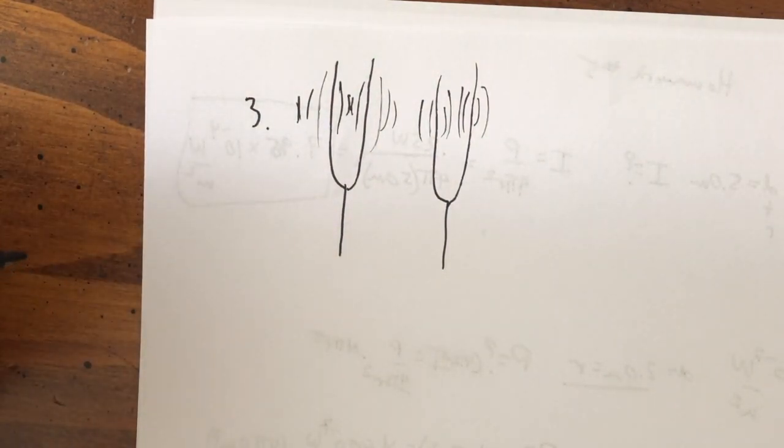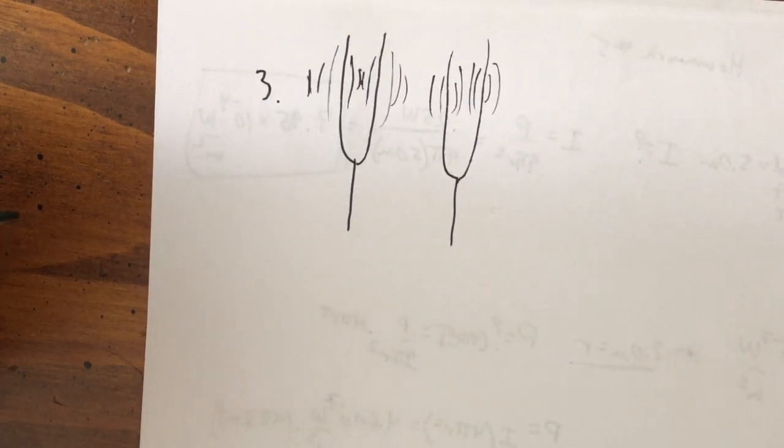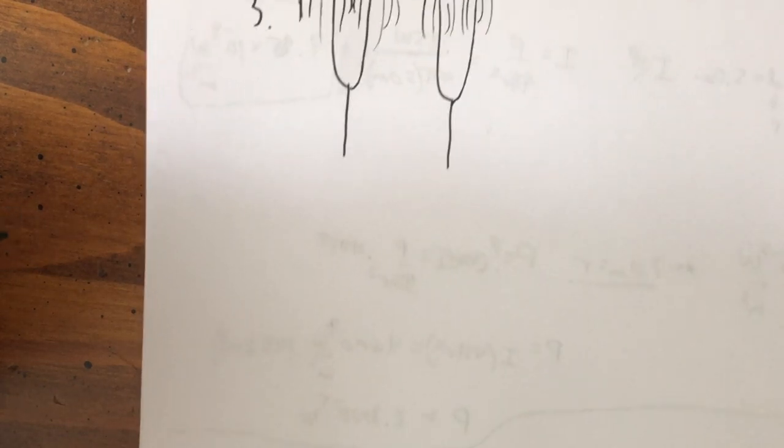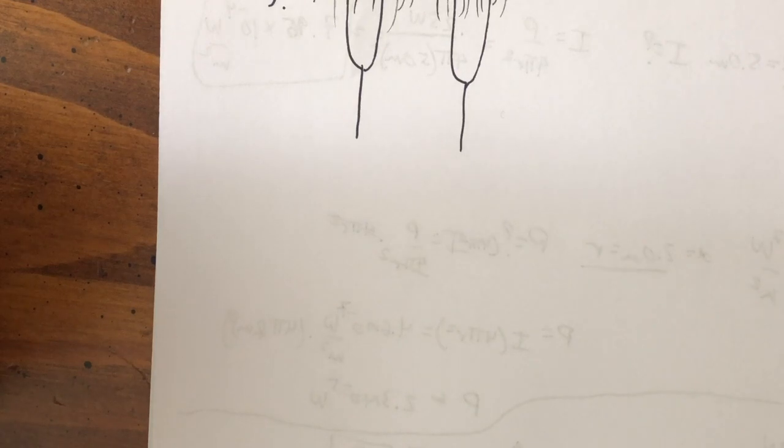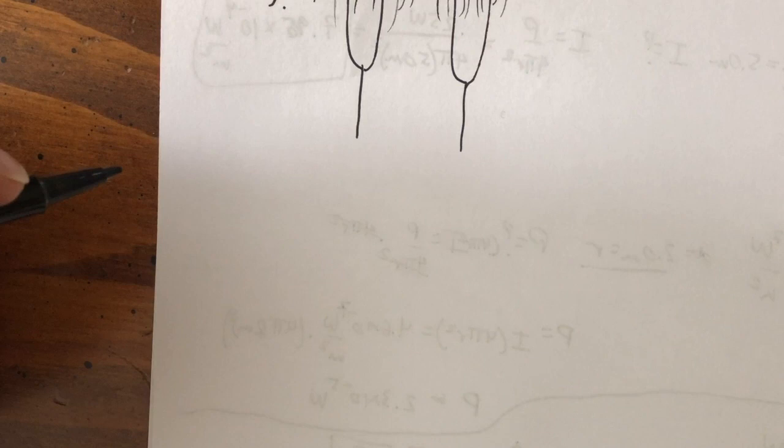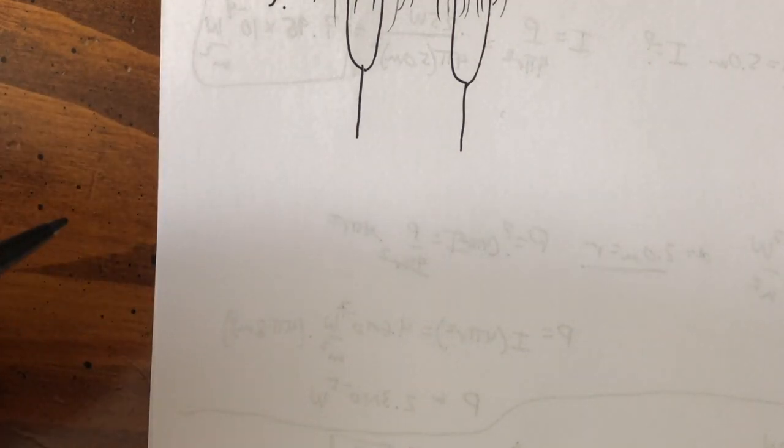All right, number 4, a certain microphone placed in the ocean is sensitive to sounds emitted by dolphins. To produce a usable signal, sound waves striking the microphone must have a decibel level of 10 decibels. If dolphins emit sound waves with a power of 0.05 watts, how far can a dolphin be from the microphone and still be heard? This is just a distance question. It's like one of the ones on the previous set of problems I just showed you.